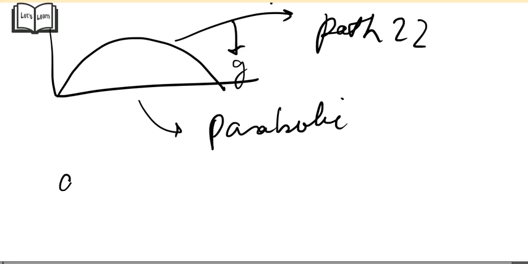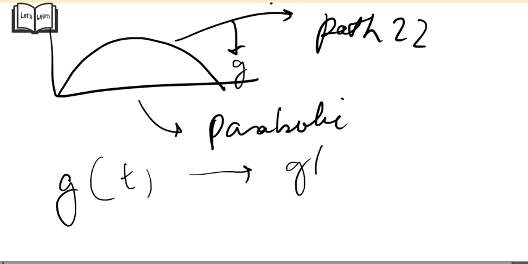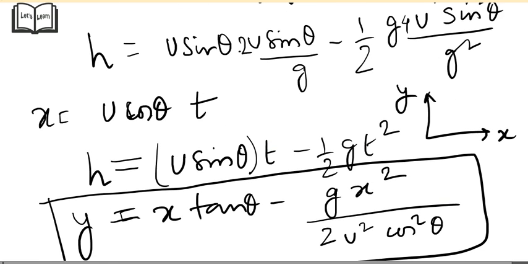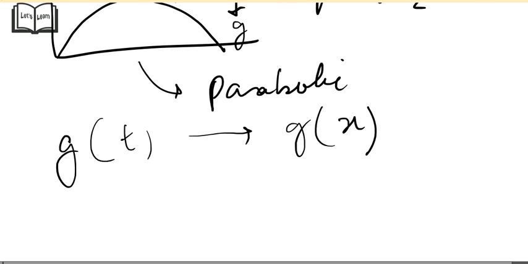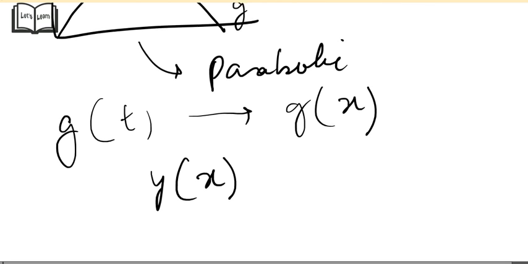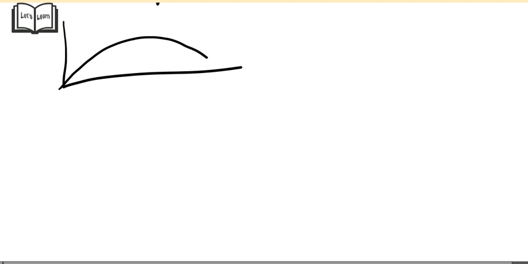Now if the acceleration is a function of time or something like that, or a function of distance, then you need to solve this equation, and then substitute the values and try to see how y is dependent on x, and that will determine the nature of the curve. So in short, the projectile motion is parabolic in nature. So this is not a part of a circle, but this is a parabola.